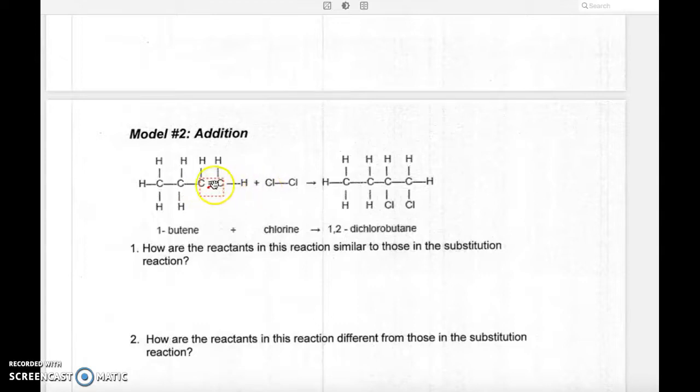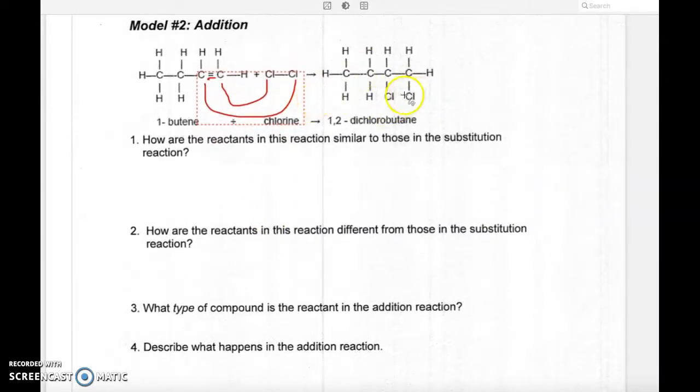And for the replacement to work, we're going to have to break this bond. When we are adding chlorine here and over here, this can no longer be a double bond because carbon can only bond 4 times. So we're going to break this double bond and add the chlorines there. When we have an addition reaction, by the time we have our product, we only have one compound. We will not have two products like substitution. We will only have one product.